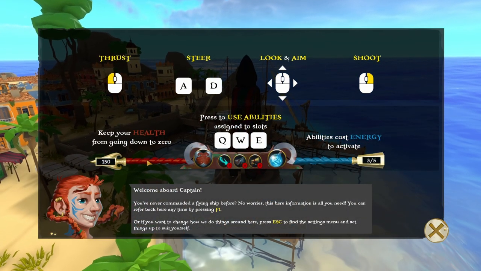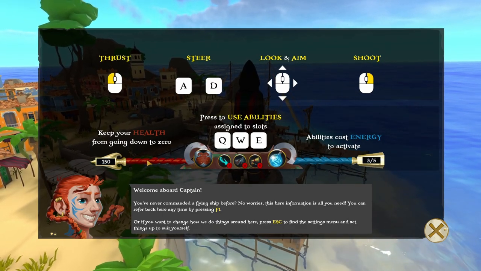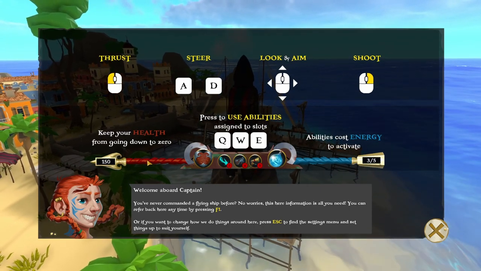So, thrust is left button. Steer is A and D. I can look with the mouse, and I can shoot with the right button. I've got abilities which are assigned to Q, W, and E.